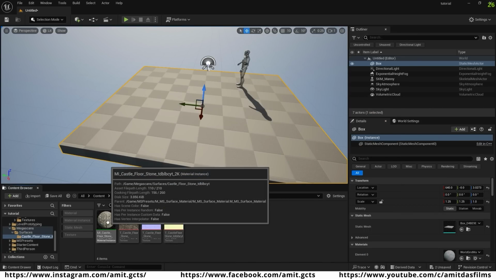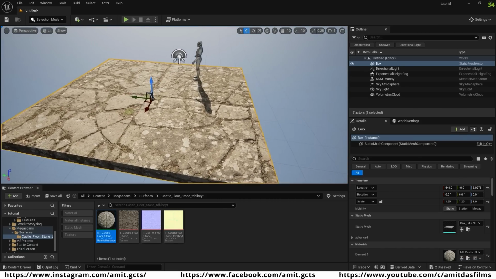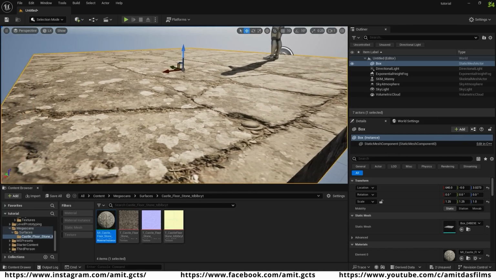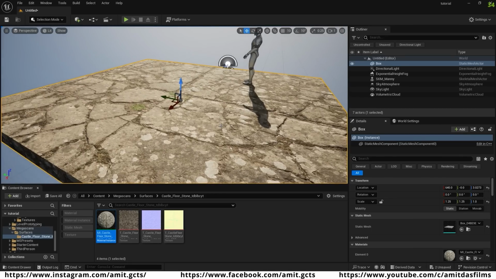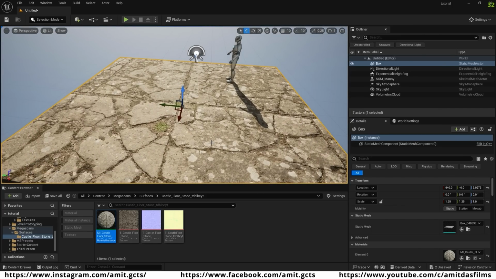So here is the material, and now I'm going to apply this material on it. So I just click and drag it over here. So as you can see that this looks nice, but one thing you have noticed is that this is very flat and there is no displacement here. But we are using Unreal Engine 5.4, so we have the advantage of Nanite displacement. So we're going to apply the Nanite displacement here. But for this, we're going to do some additional work.